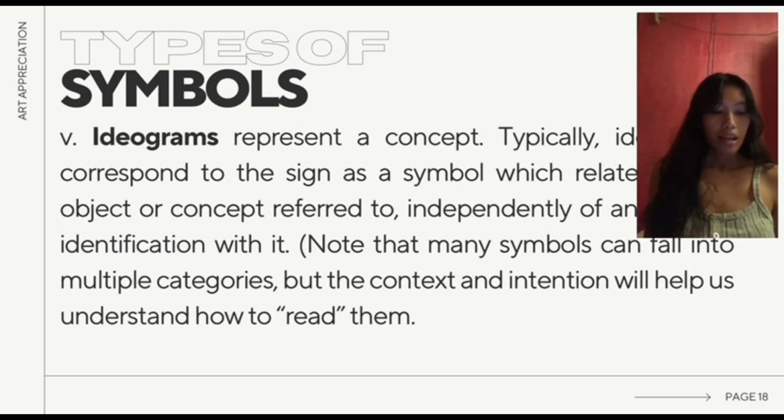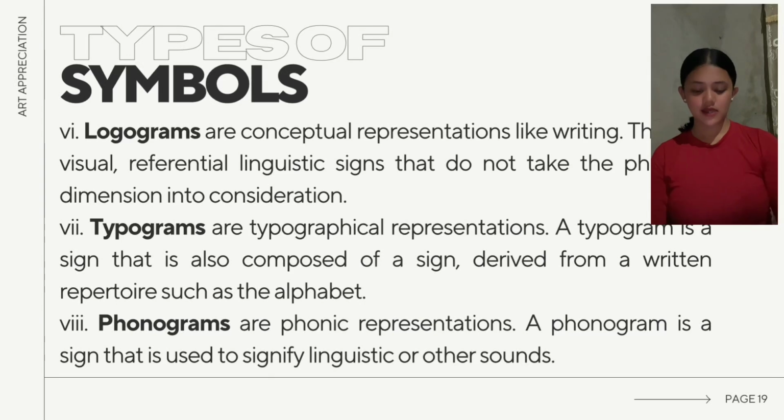Ideograms. Symbols representing concepts independent of any direct visual resemblance. Logograms are conceptual representations, like writing. They are visual referential linguistic signs that do not take the phonetic dimension into consideration. Logograms are symbols that represent whole words or ideas, not sounds. Instead of spelling something out like we do with letters and the alphabet, a logogram stands for a concept directly.